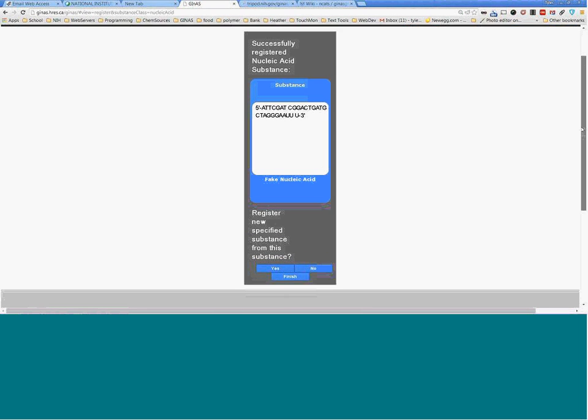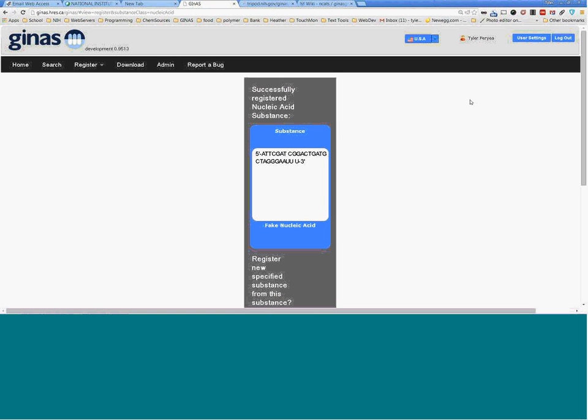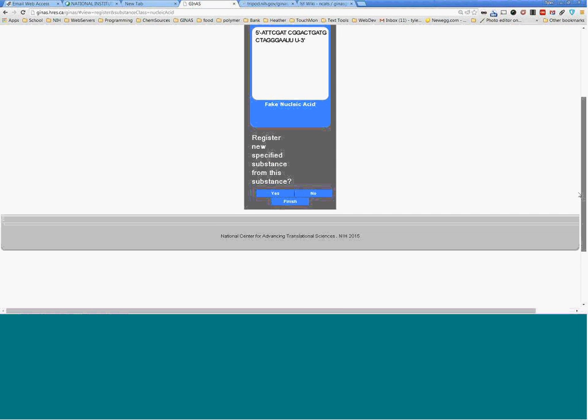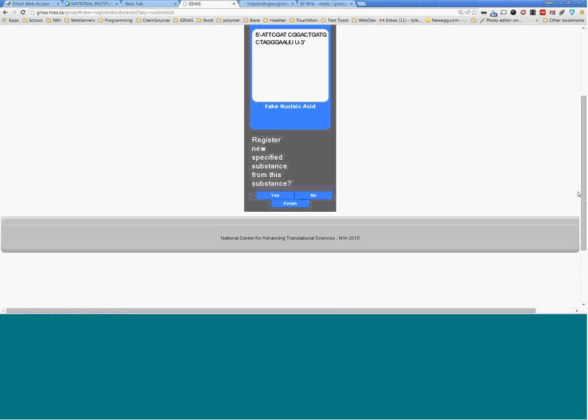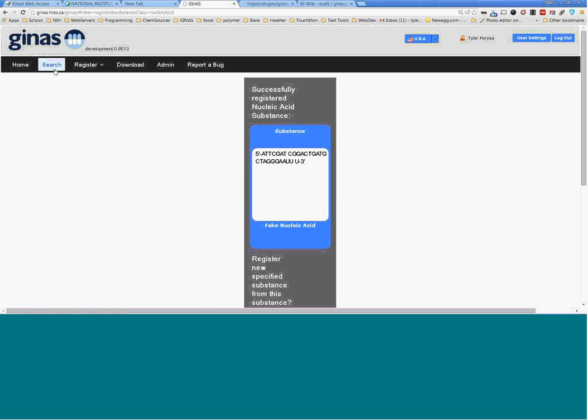So I registered this, and it always asks if we want to add a new specified substance for the substance. Specified substances always qualify substances for specified substances.